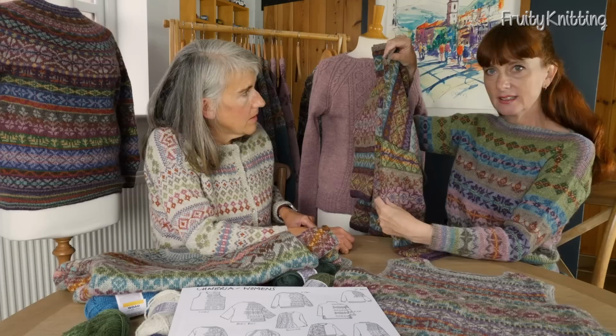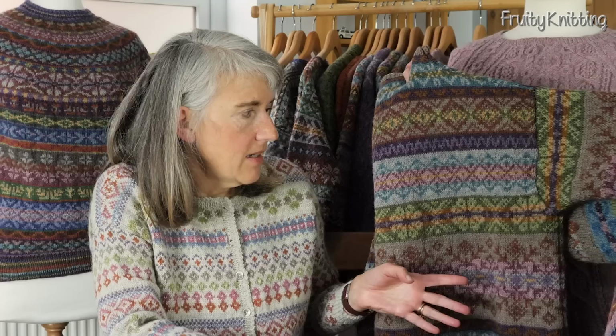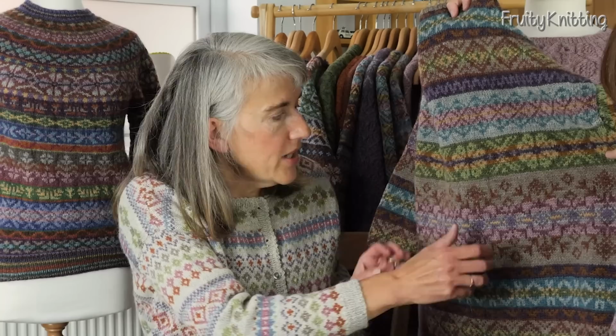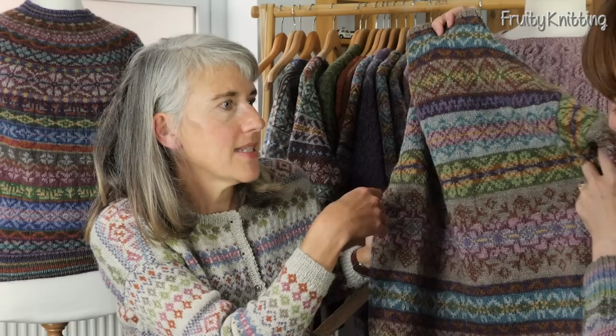I mean, it is knitted flat, but you can knit my garments, the flat ones, in the round, but you'd have to introduce the steek where the seam is, basically. But you could knit it in the round to here, couldn't you? Well, you could, the bottom? You'd still steek, but the actual pattern wouldn't match. Do you know what I mean? It's not a continuous pattern. Yeah, that's the difference, you see.